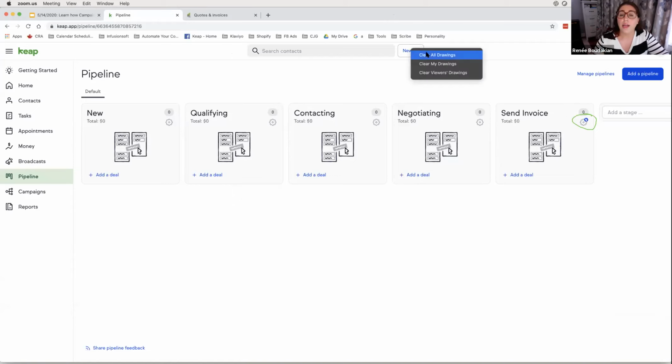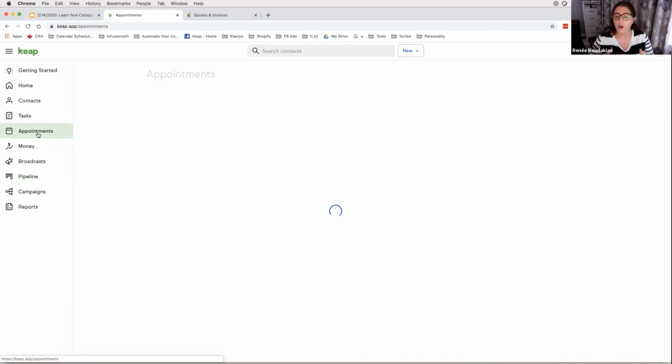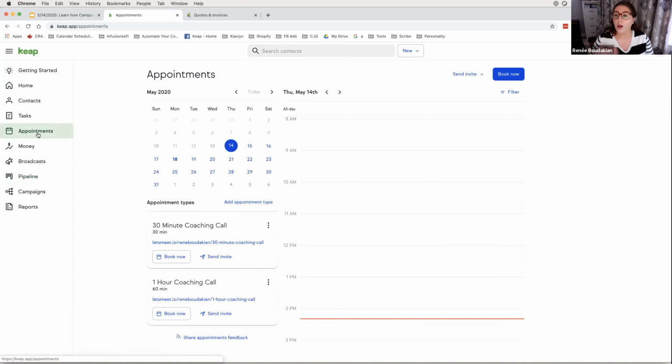Another example would be, especially if you're a Keap user, if you would like to charge for your appointments. You have this powerful ability to create appointments inside of Keap. And if you want to follow up and perhaps charge for appointments that were already scheduled inside of your calendar, you're able to, using some of the automation that is coming down the pipeline, even with the scheduling piece, create more of that.